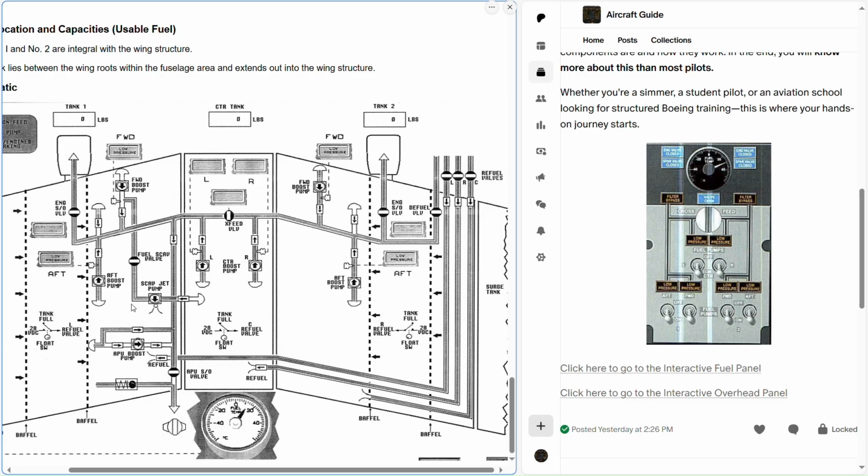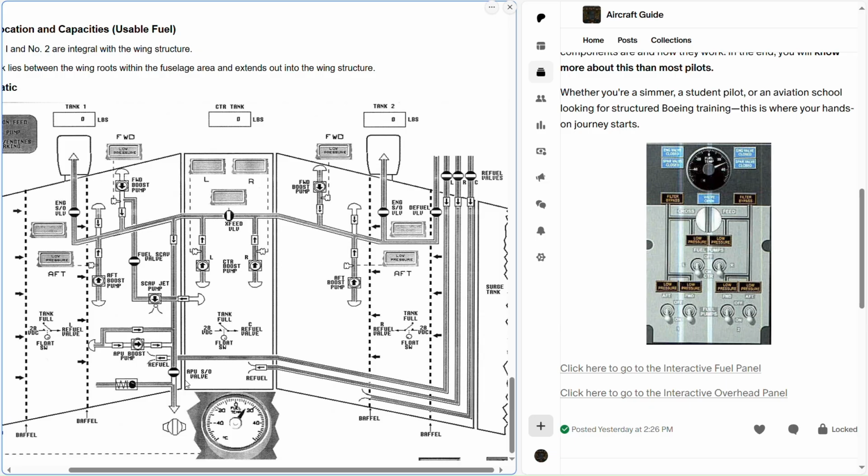The other thing is there is a scavenger jet pump here, as you can see. That's to suck more fuel, or to suck the fuel out if we lose the boost pumps. So that's to get as much fuel as we can out of that center tank, in case we want to make sure we can get this fuel out. If it's not by suction feed, that we can actually pull that fuel out.